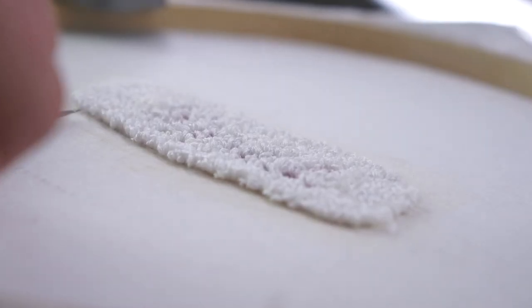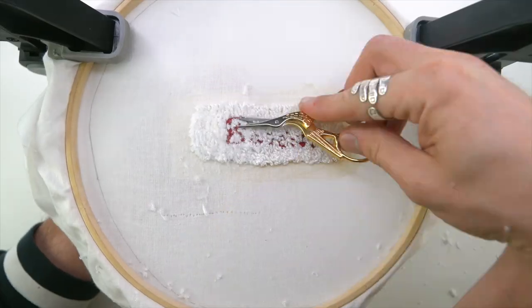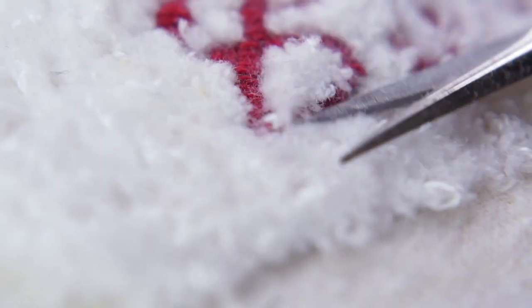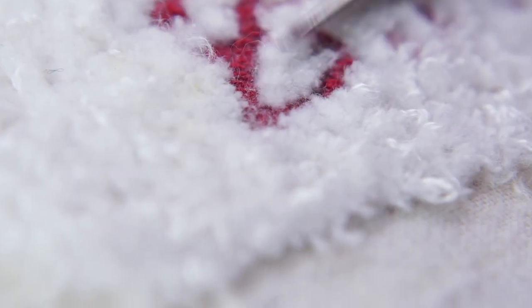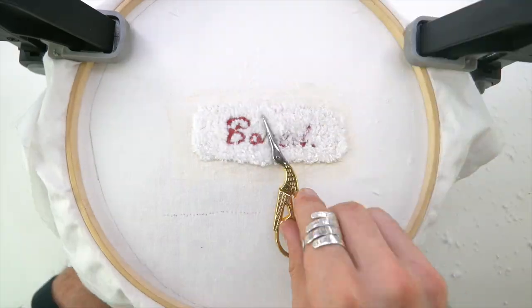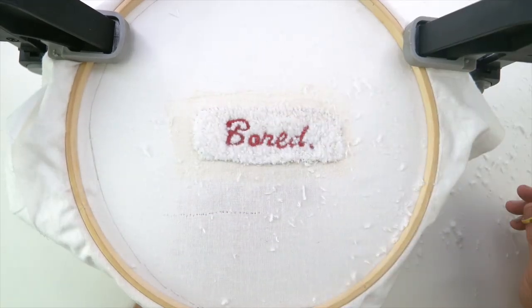So the needle at level 3 was a little too tall. So we're going to go ahead and snip them. And I can shear it like a cute little sheep. Just shave me on down. And with it all sheared down, you can kind of read it. It kind of looks like it says boned and not bored.